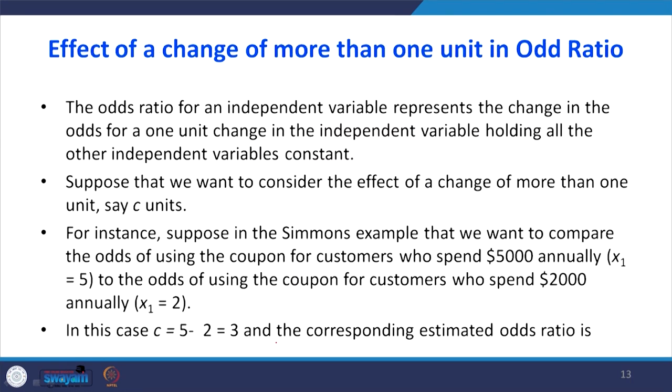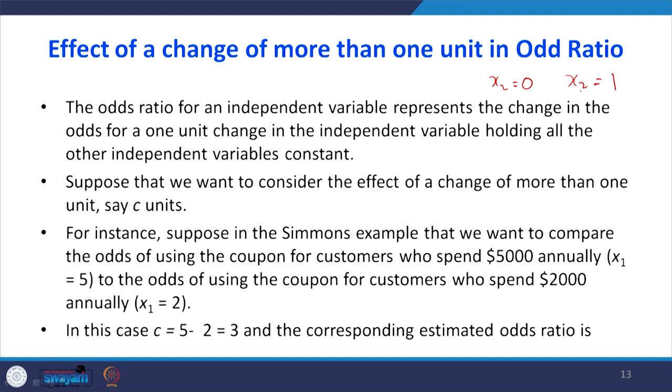Now so far we have seen when there is 1 unit change, what is the corresponding effect on the dependent variable. Sometimes, what is the meaning of 1 unit change? Suppose we have taken x2 equal to 0 and 1, we have seen 1 unit change. If there is 1 unit change, we have seen the effect of that on the dependent variable.